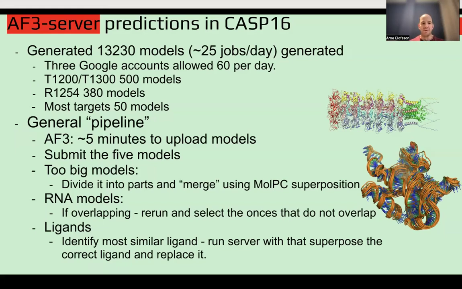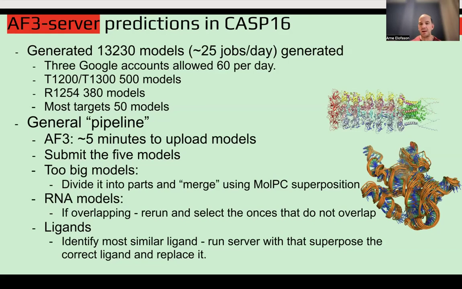There were a couple of exceptions to this. For big models of more than 5,000 residues, I could not run them as a whole. Then I divided them into smaller parts, and I used the ideas from our MOL PC algorithm to merge them together, basically superposing the overlapping parts and putting them together. And then there was a problem with RNA models, as you can see here to the right.